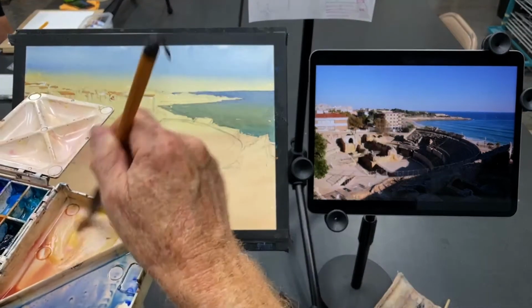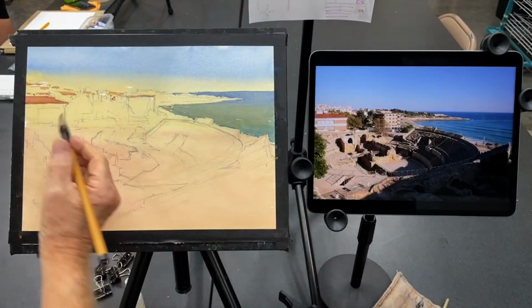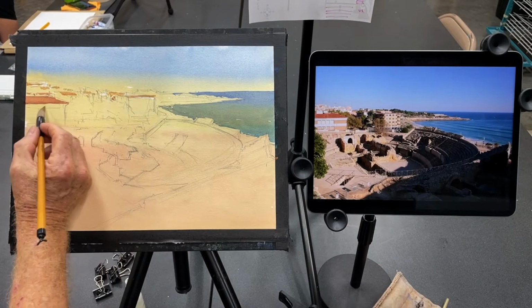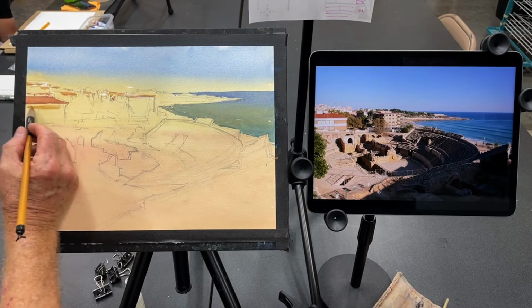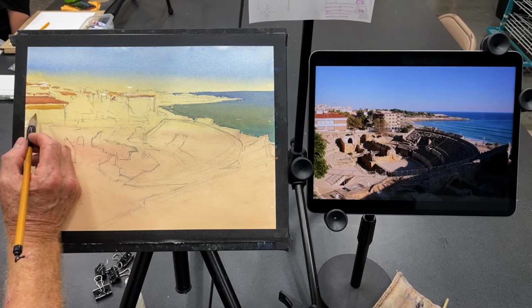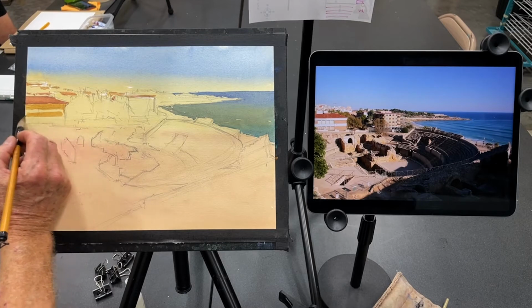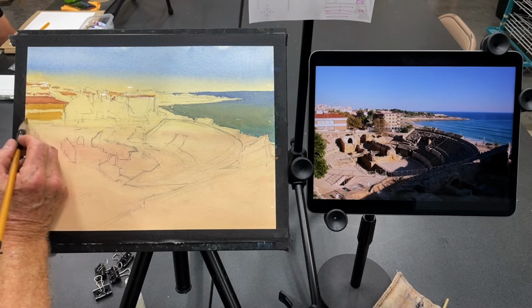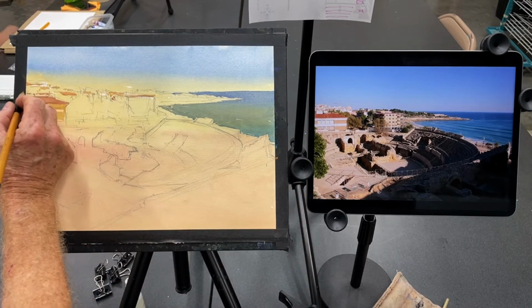Maybe back to a little bit paler version of that, more yellow ochreish. I don't want to make a big deal out of the architectural detailing on that. I'm going to generalize it some. Again, it's by the edge of the picture and I don't want to make too big a deal out of that.